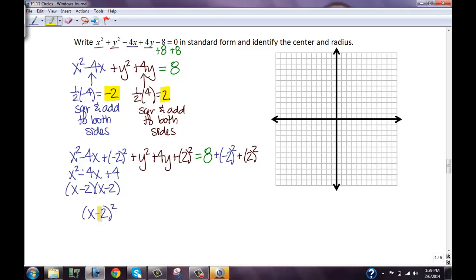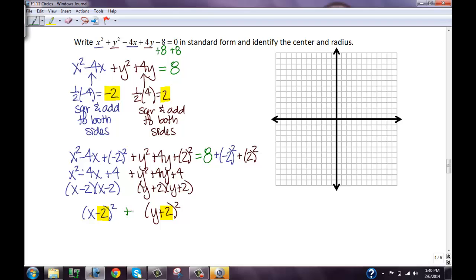Okay, so if we go straight into our shortcut, remember, when we take half the middle term, whatever that value is, which in the blue case was negative 2, that negative 2 is going to be the number that shows up inside our squared quantity. Same thing with our y's. I now have y squared plus 4y plus 4, which factors into y plus 2 times y plus 2, which we can write as y plus 2 quantity squared. And again, using the shortcut, I could have just seen right away that when I took half my middle term, it was 2, and that 2 is what's going to be inside my y squared quantity.